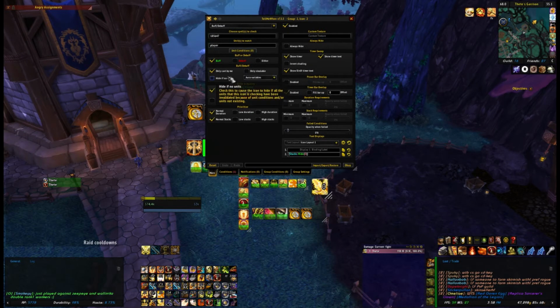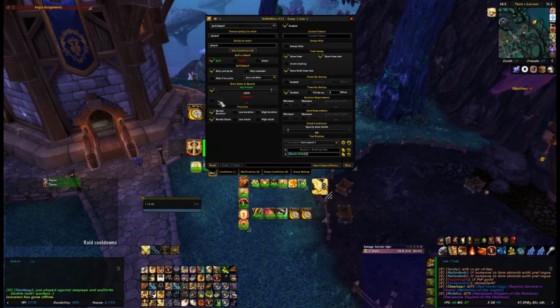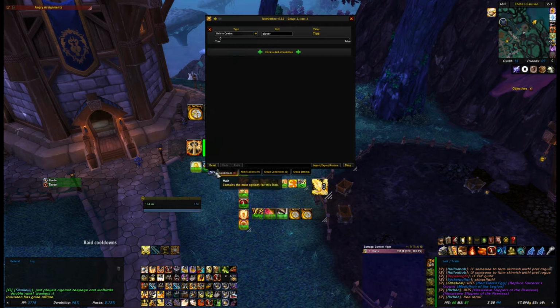It's a buff, tick off buff. Only cast on me. I don't want to track anyone else's. Only when present. I don't need to have this shown when absent. It's of no interest to me whatsoever, so there's no point in ticking that. I just need to tick the counts. Same thing again though: unit in combat, player true. That's the case for all of them.